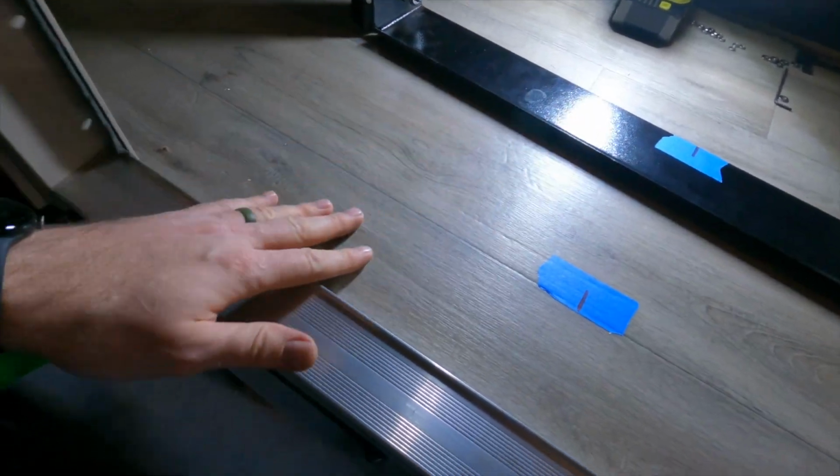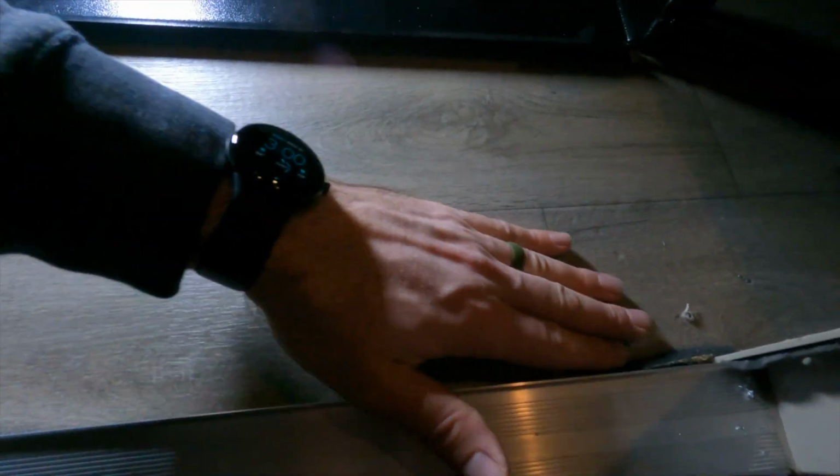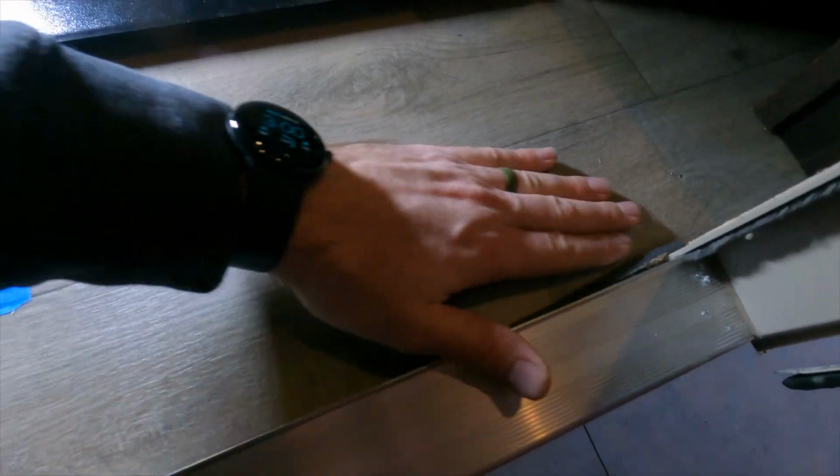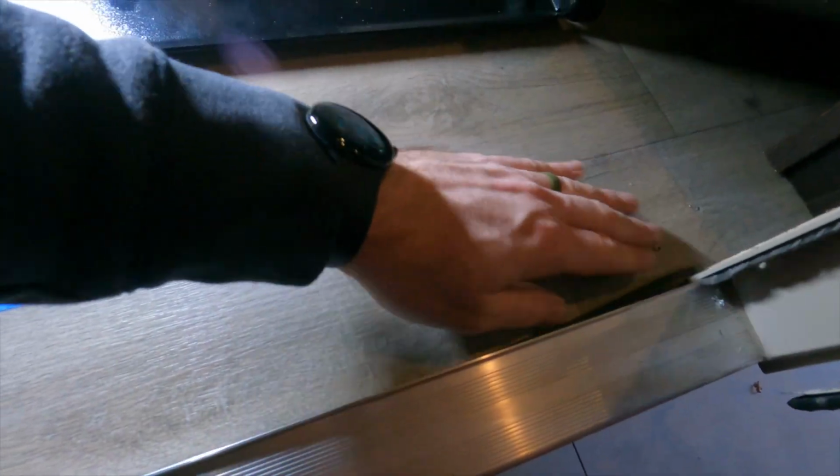And so then before I do the final mount, I'm going to go ahead and get some silicone and just fill in these old holes from the previous steps. Not really doing any harm here, but I figure might as well seal them up just in case any water would get under here and go back into the subfloor there.